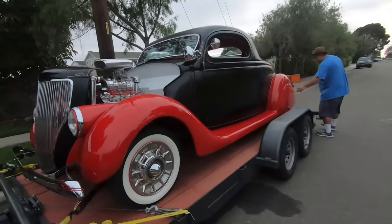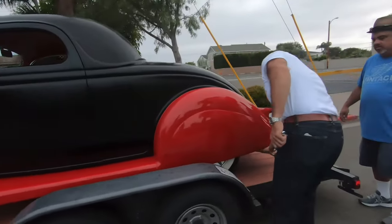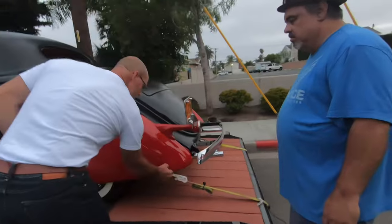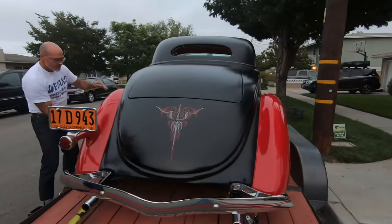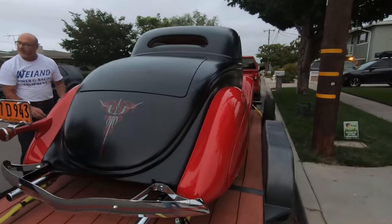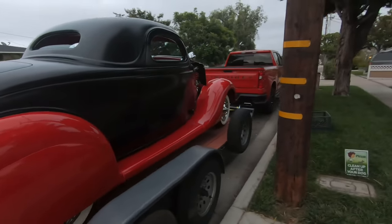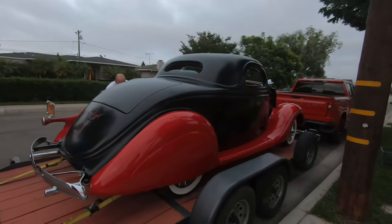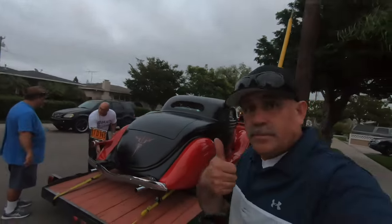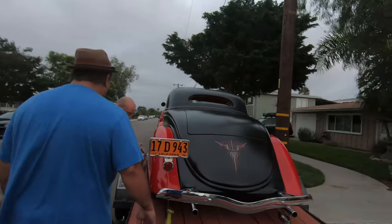How does this pop up? Just pull? No, there's a screw here you undo because there's an arm that holds it. That screw releases the lever, and you turn that lever down and it turns the latch, because it's latched up here. And then there's also a pin up front here. So you undo the bolt, turn the lever down, it'll come this direction, and then you slide it out of the hole.